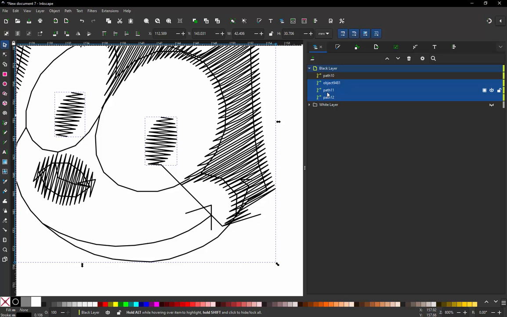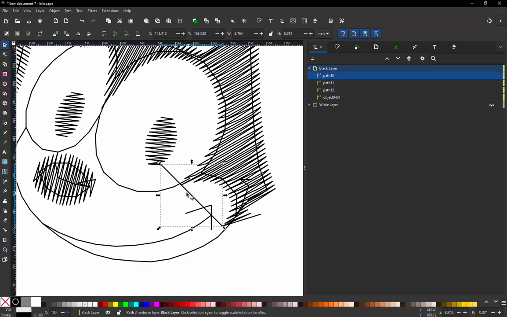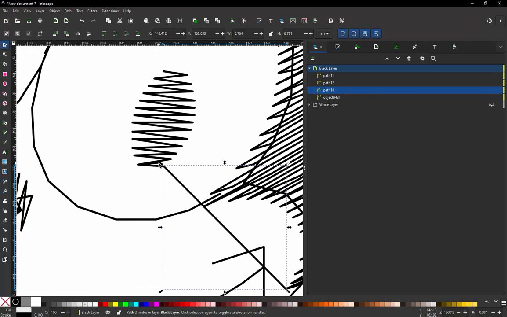The next thing we need to do is take this object here and break it apart. So we're going to go to Path and choose Break Apart. Now we have several things going on here. What's this big one here? Sometimes I'll just turn it off and on. Oh, okay, that's the main piece. We're going to put that at the bottom. Ink/Stitch stitches from the bottom up, so that could be important. And now this path, after we finish that, we need our path. But we need to add to this path, because we actually need this path to go all the way to the top up here.